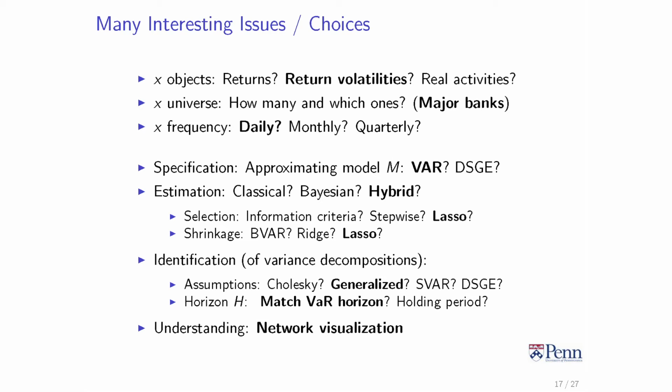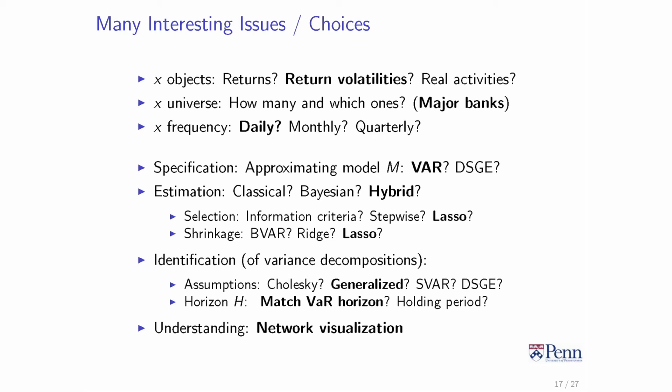So first of all, it sounds mundane, but it's actually important because the results depend on whose connectedness you decide to look at. We're going to be looking at stock return volatilities for a particular set of global banks, the 150 largest in the world. Now, to get stock returns, they have to be publicly traded, so that takes us down to about 100. So it's the publicly traded subset of the world's 150 largest banks. It's really like 96, but I'm going to just call it 100 for purposes of this talk.